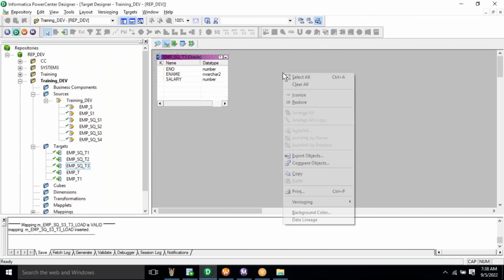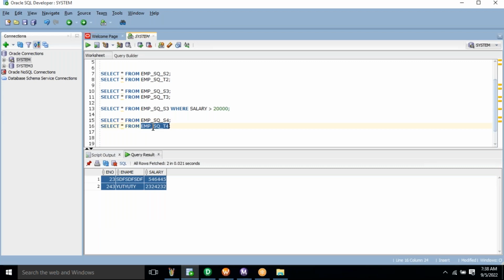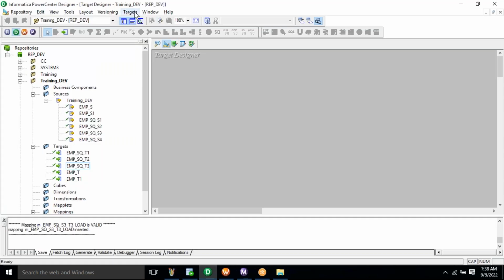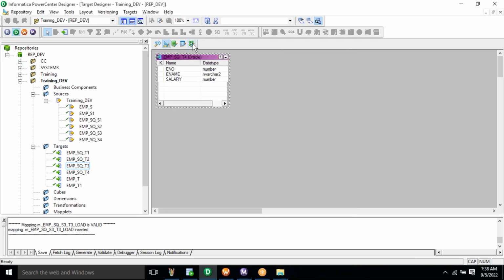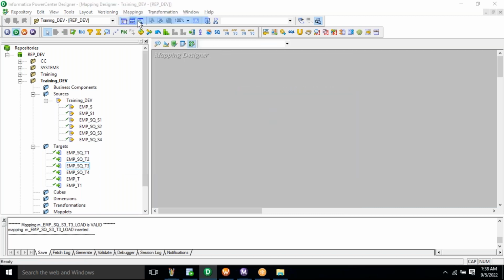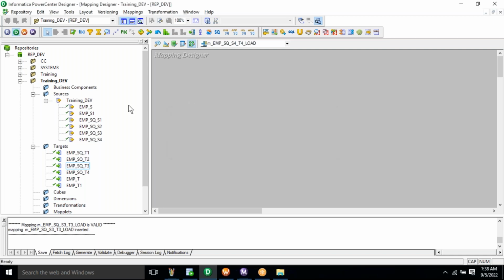Next, we'll go to the target designer, select the target table, Targets, Import from Database, and then create the mapping, m_emp_sq_s4_t4_load. Right, so this is our mapping name, and then click OK.